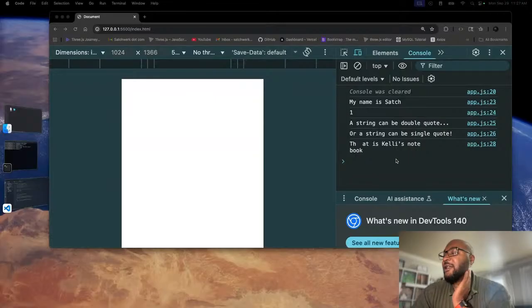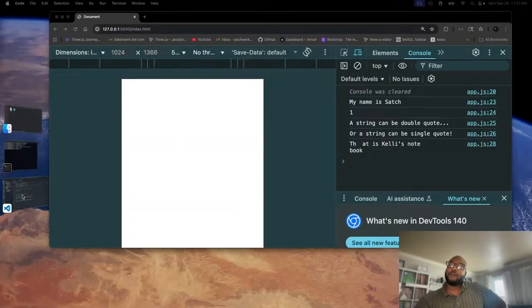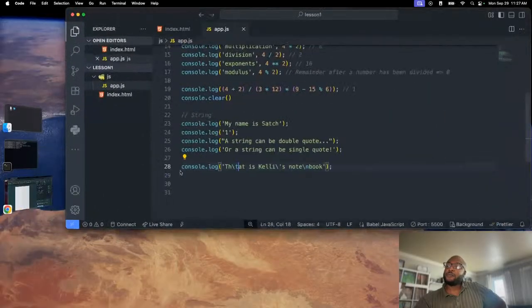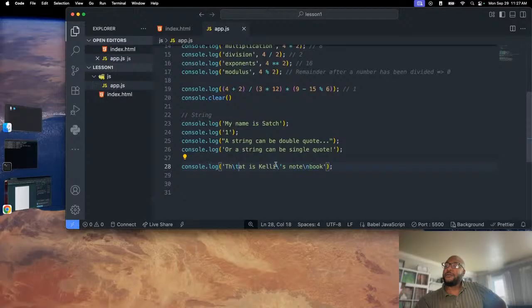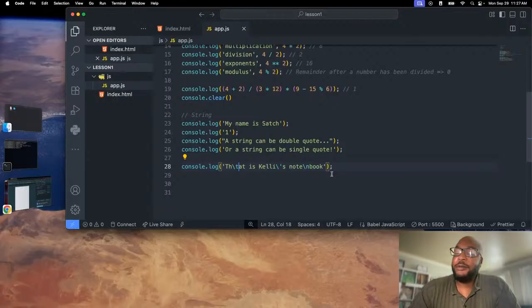And then that is Kelly's notebook. So I'll leave that right there like that. So you see with these escapes, we can style, if you will, our strings.